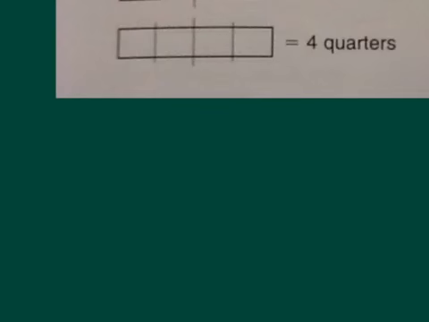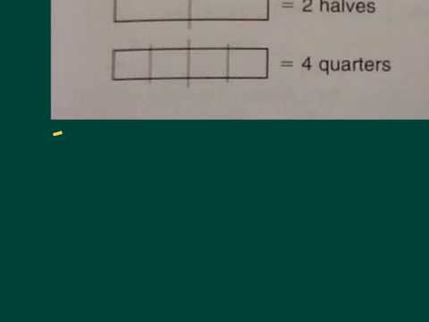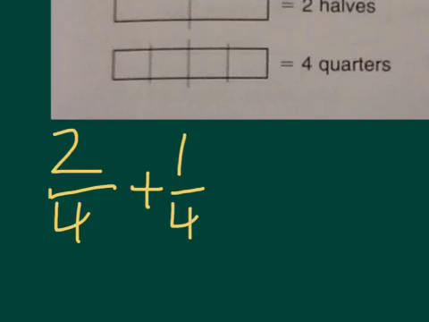Okay, for the next part, we're talking about quarters. And if you're looking at number 2, and you have letter A, we're adding 2/4 plus 1/4 equals something. How many are we going to figure out? So I'm going to use different colors, in 2 different directions actually, to highlight this for you. When you're adding, you can use the stick, and we start with our 2/4. Let's make diagonal lines. There's 2/4. I'm going to switch colors. I'm adding 1/4, and I'm going to draw lines in a different direction.